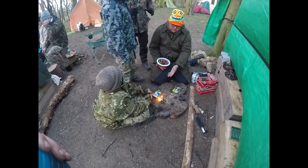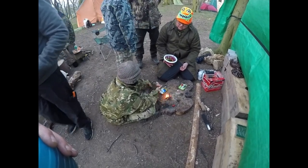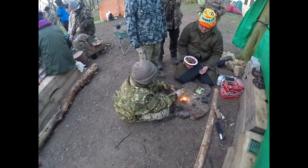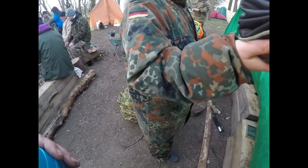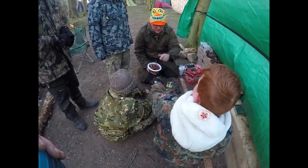Obviously I'd use it, it works best. If I only had a little amount, I would use the Vaseline. Yeah, because the Vaseline burns the best. The Vaseline prolongs the burn of it, which gets you more time to gather stuff. Your stuff is already gathered at the side of it, you've got a big pile of stuff that's going to burn and burn and burn. That's great, that bit.